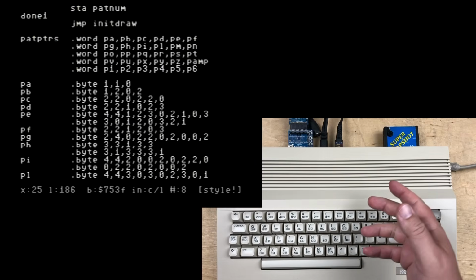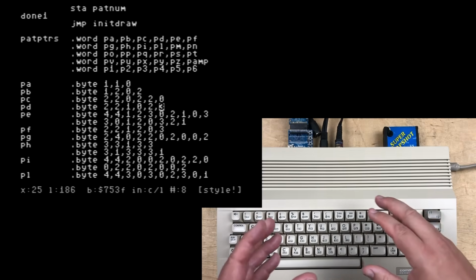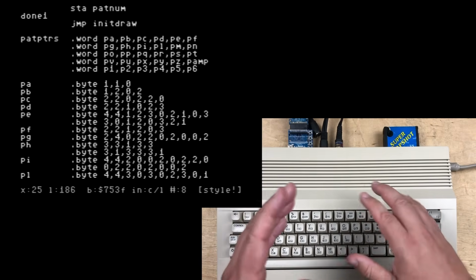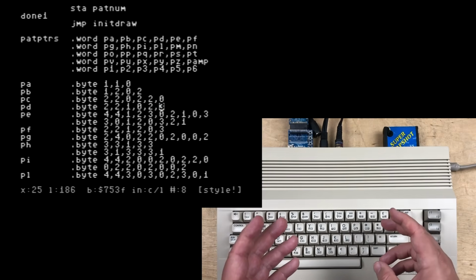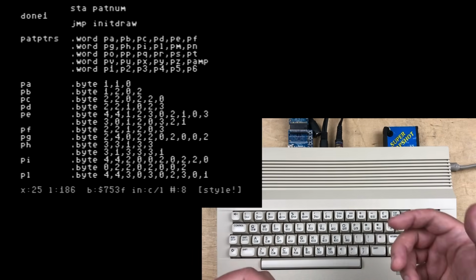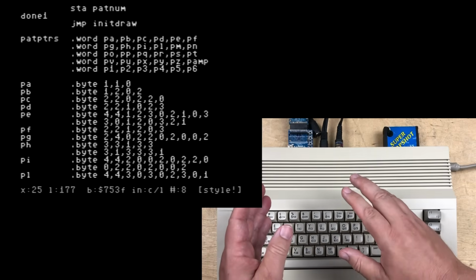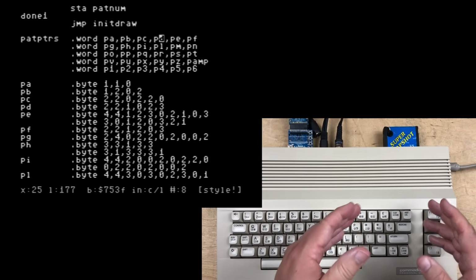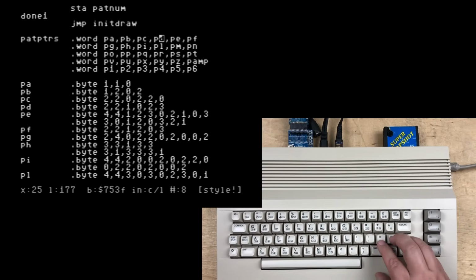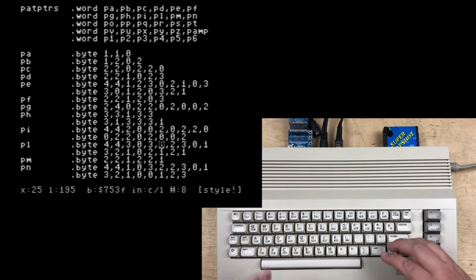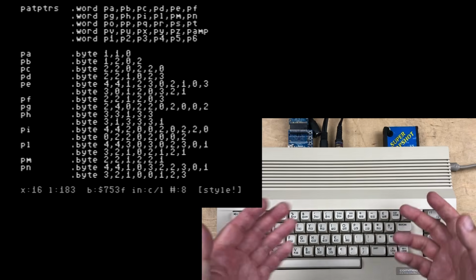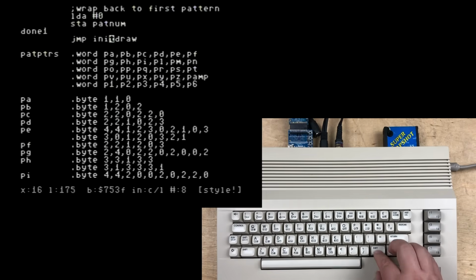So that's part of why I made this in assembly, and I'm explaining it, is to show how we can take a bit more of a complicated data structure. You might wonder, how do you represent that in assembly language? Well, this is how you make up a table of pointers that points to the actual data that can be of varying sizes. You can even get a more complicated data structure if you want. Building upon these principles, you could even have pointers within pointers, pointers within these definitions. That's totally doable, but it wasn't necessary for this project.